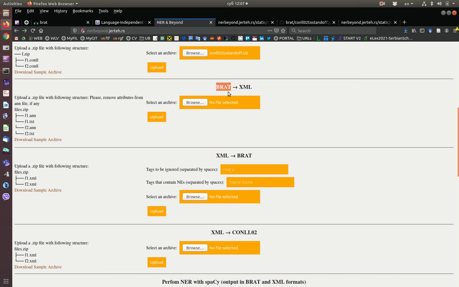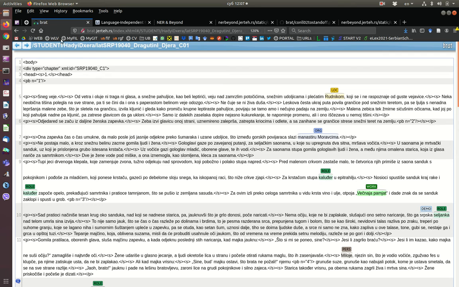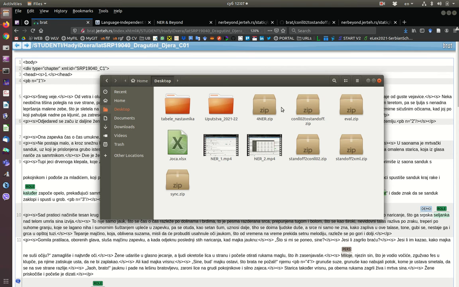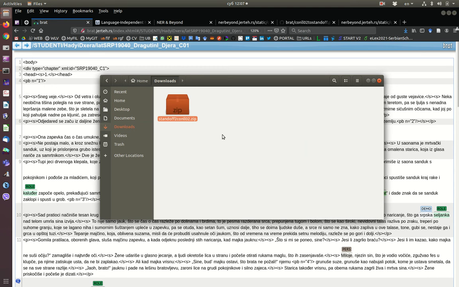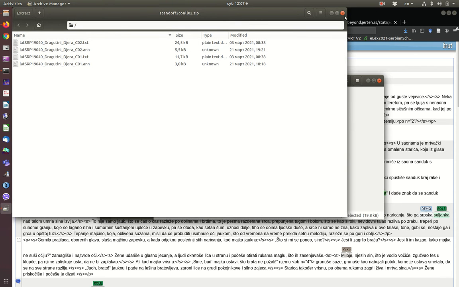So let me just use the files that I already downloaded actually for the standoff to XML. I actually have them saved. It was standoff to CoNLL, right? And those were just 2 chapters of the novel, if you will remember.